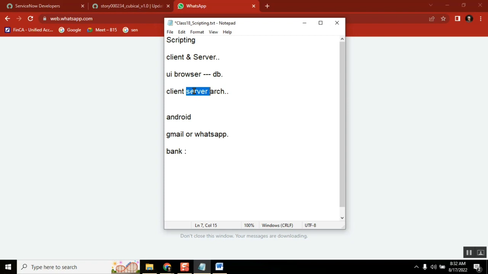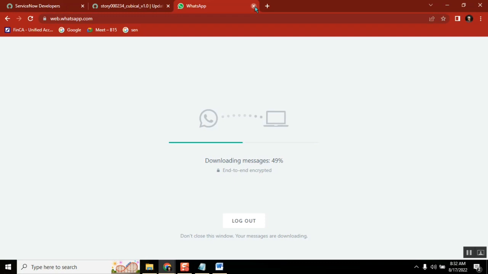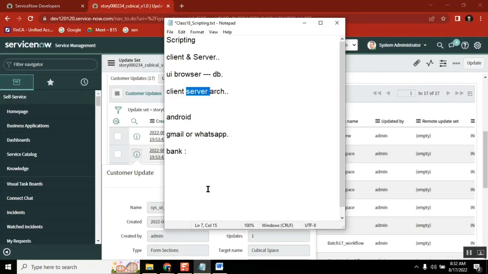Yes, now that is also a client server model, right? So anything if you take like this, all are client server models. The data will be stored in the server. To access the data, to operate on the data, we need some kind of UI, which can be the client. It can be a mobile application, a desktop application, a browser based application, it can be anything. Everyone agrees to this point?